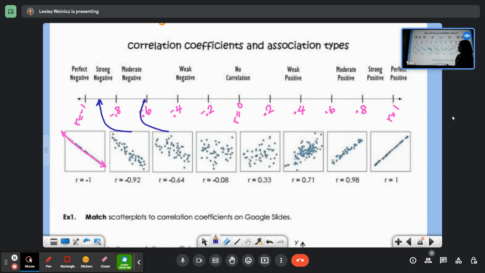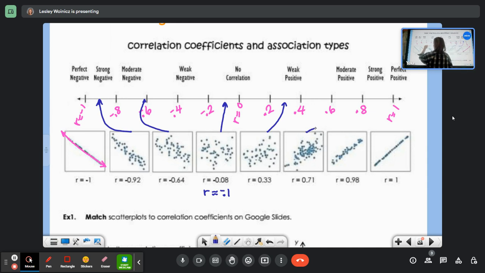The next one is tricky because a lot of kids will see the 8 and think, oh, that's strong. But this is 0.08. If you think about rounding, this would be approximately R is -0.1, so that would be very, very weak. It's about right there. Next up, we have a weak positive. This is 0.003. That one is right about in there. Weak positive.